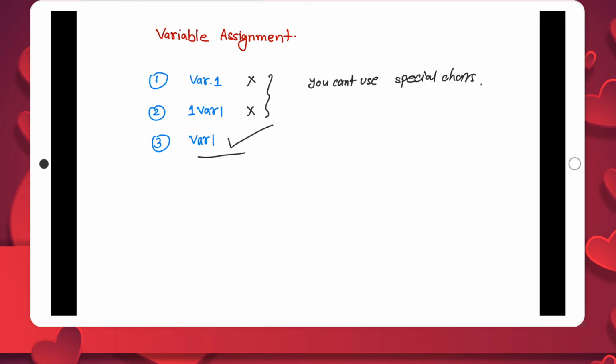And in the case of the second option, there is a number at the start of the variable. So a variable name cannot start with a number. Alright, so this is the only correct assignment here.